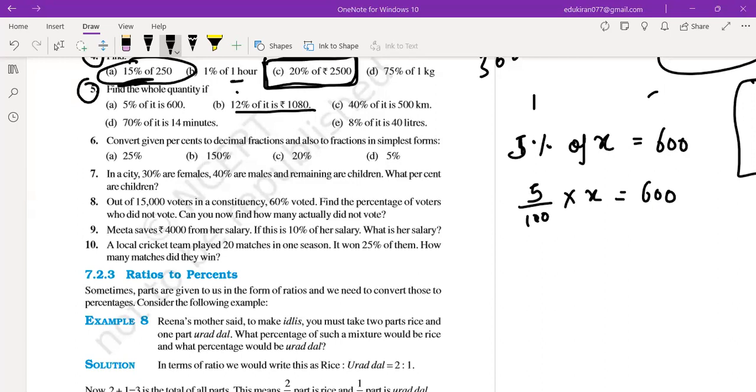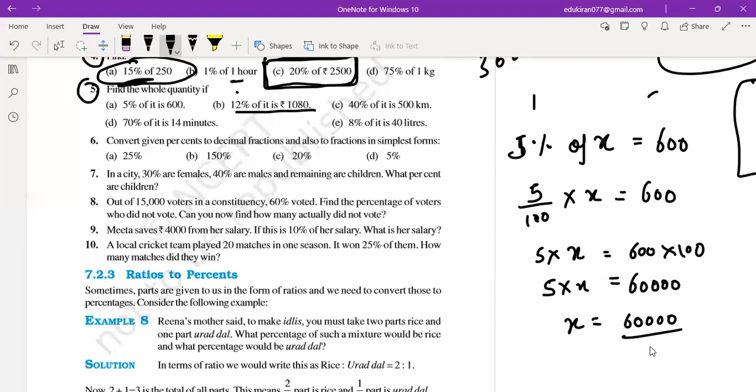Like simple equations. So over here, now this one is in division. So when it will go here, it will be in multiplication. So it became 1, 2, 3, 4. Now this 5 is in multiplication. So when this will go this side, it will be in division. Now you can divide it and you will get the value of x, and this will be your answer. Clear? Yes, ma'am. So now like this only you have to do the second one, third one, fourth one, and fifth one. Okay. Yes, ma'am.